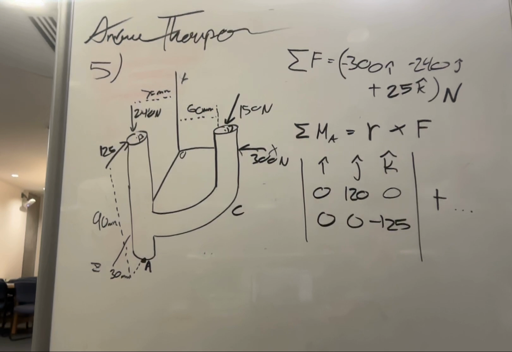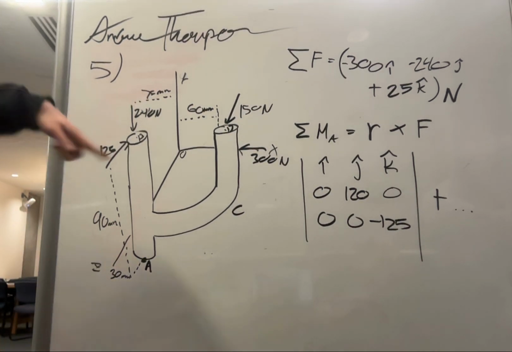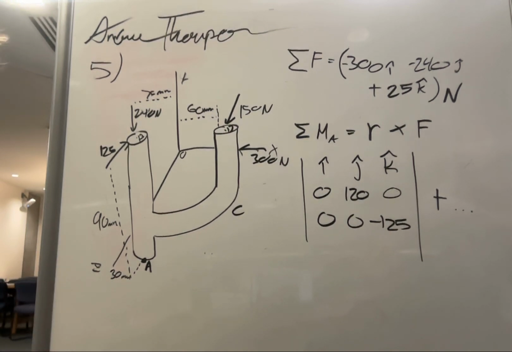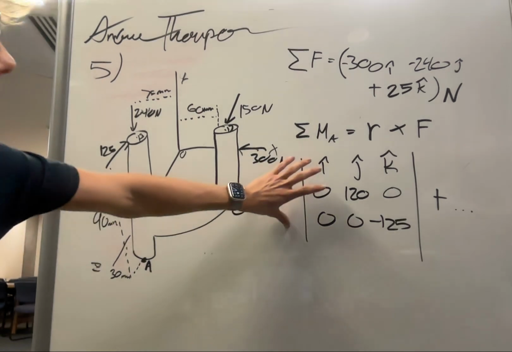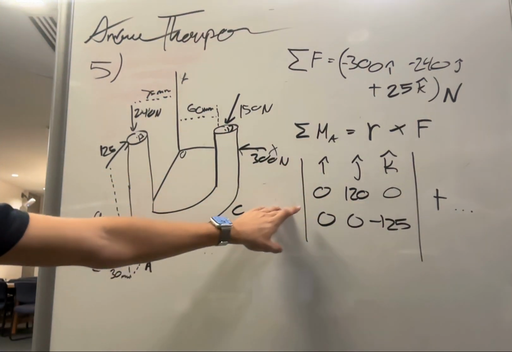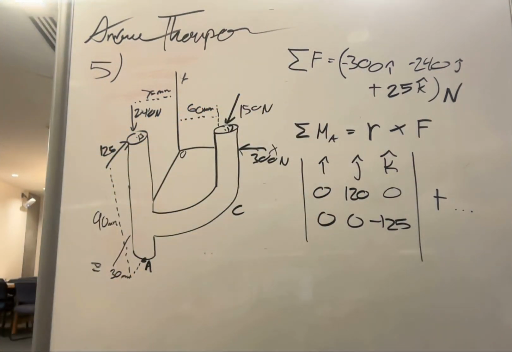Is there a reason you did it about A? Could you have done another point? I think it asked for it about A. Oh, did it? Okay. I guess you could, but that would be an interesting calculation. So you did it in millimeters first and then converted out? Yeah, for me it's easier to convert at the end, so I only do one conversion versus doing like 20. That's smart. But for newtons, we do need to convert to meters at some point. It should be meters, since SI units are typically wanted. But this right here is in newton millimeters. Okay, nice job.